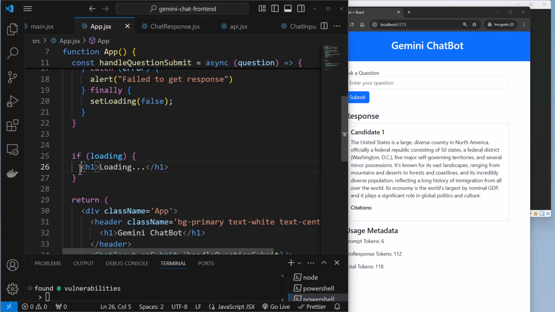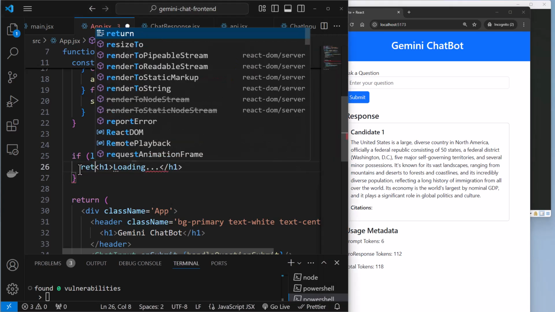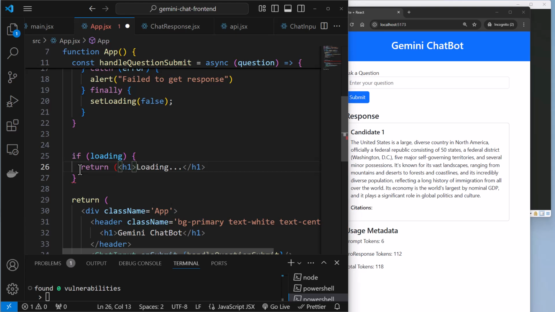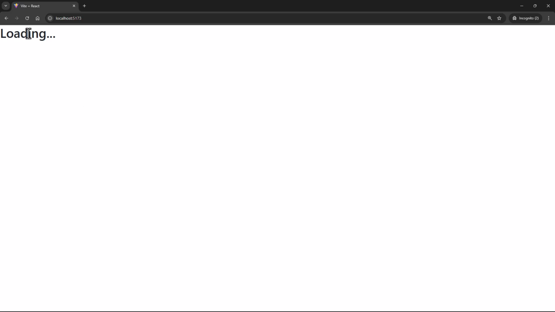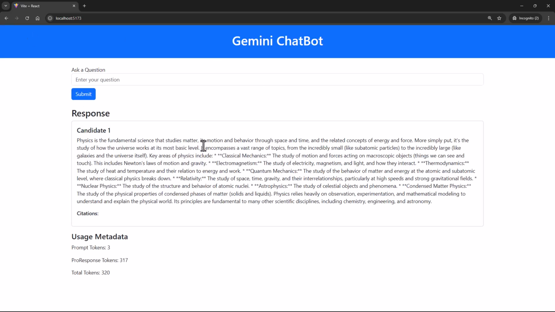It's because we don't have return over here. This should be wrapped in return, like so. Let me see if this works now. Okay, so what is physics, like so. If you say submit, you'll see loading, and you have the response.